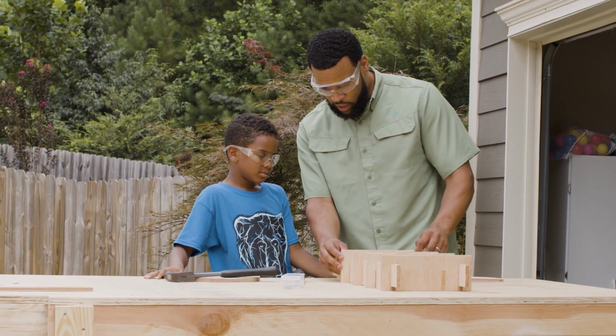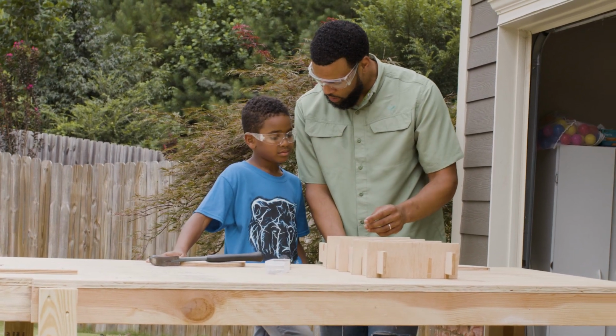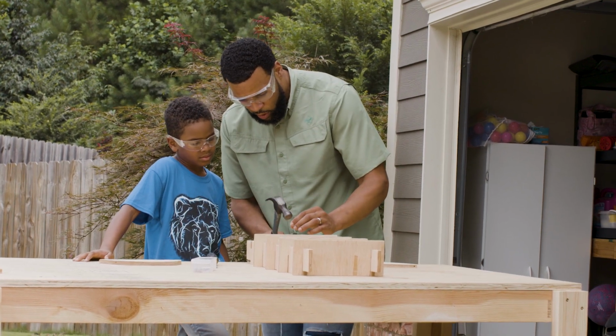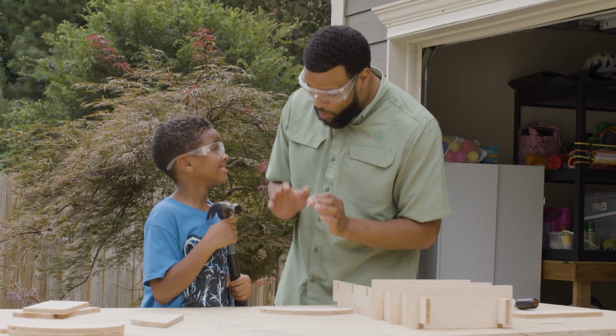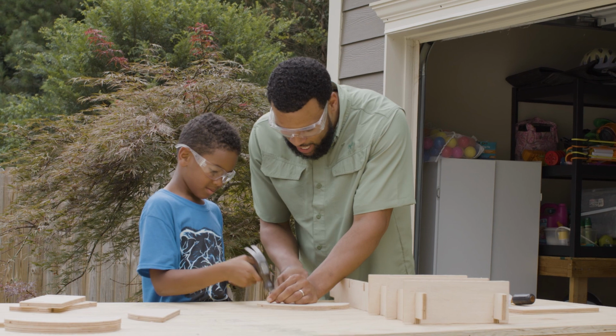We've got this shelf here. We're going to take the nail and drive it through. Sound good? All right. So remember, slow and steady strokes. All right, hold the hammer. Please don't hammer my fingers. You got it? All right. Slow and steady.